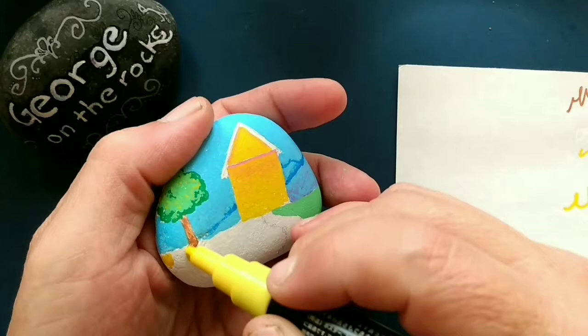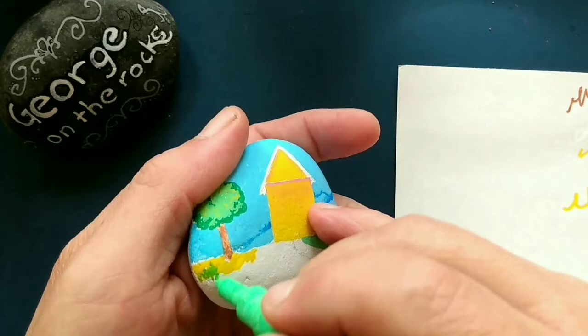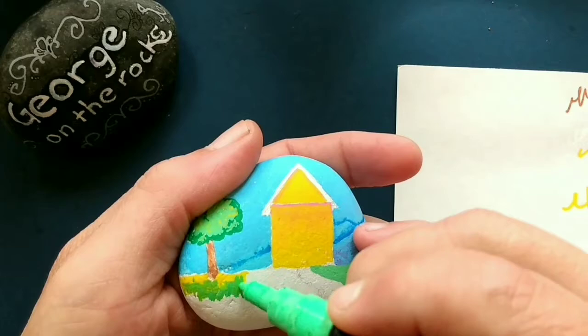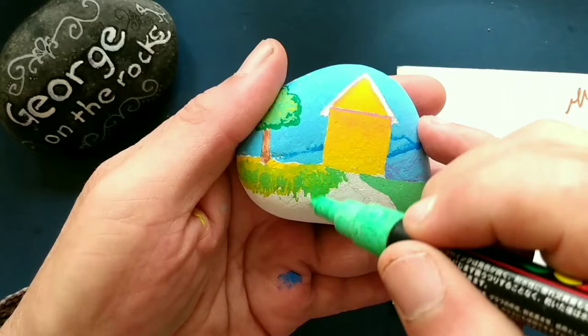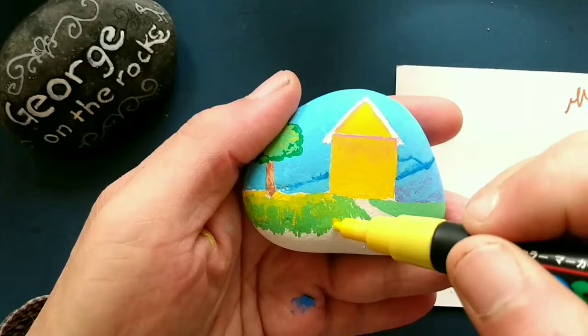Now switching to the left part of the yard to give the right side time to dry. I'm using first off yellow, then I'm switching back and forth between the yellow and the light green and then dark green. Remember, it's going to be easier in blending if the Posca pens are still wet. If they're not still wet, add another layer of the color that you're working with and blend with that.